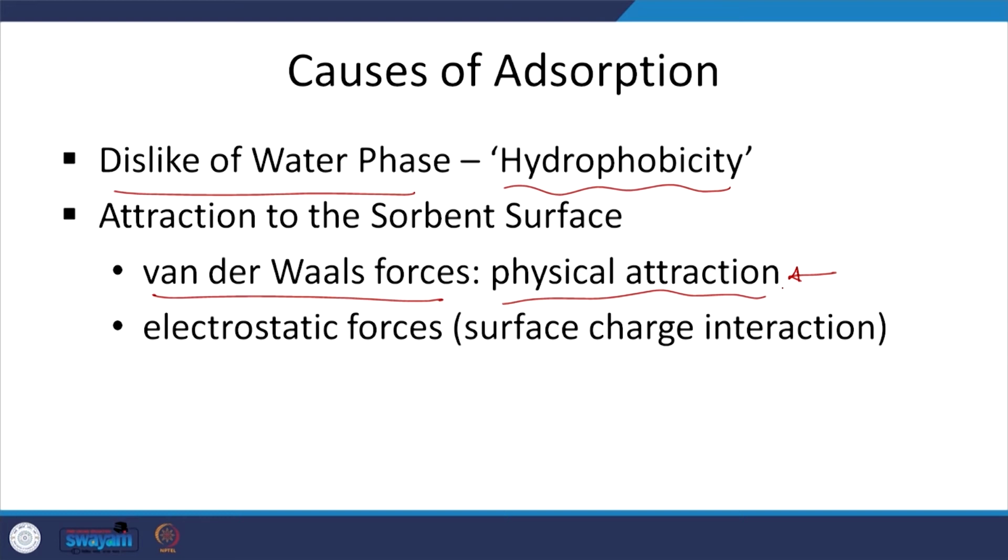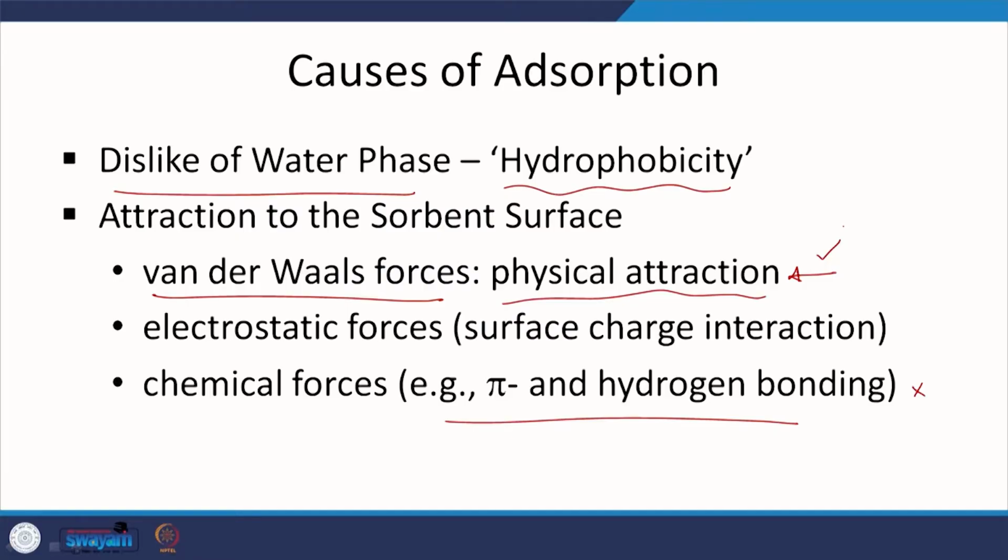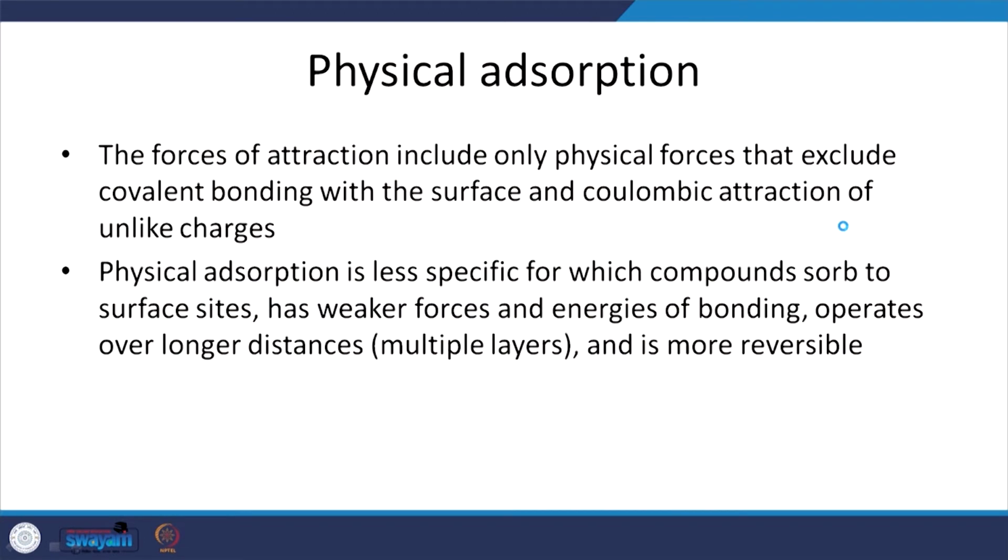Electrostatic forces, surface charge interaction, chemical forces, yes, but here in general we are not concerned with chemical forces, or chemisorption, in the context of what we are discussing here. Primarily it is the physical forces or physical attraction or physical adsorption. So, physical adsorption, the forces of attraction include only physical forces and exclude covalent bonding with the surface and also the Coulombic attraction of unlike charges. Again, we are looking at only the physical forces excluding covalent bonding with the surface.